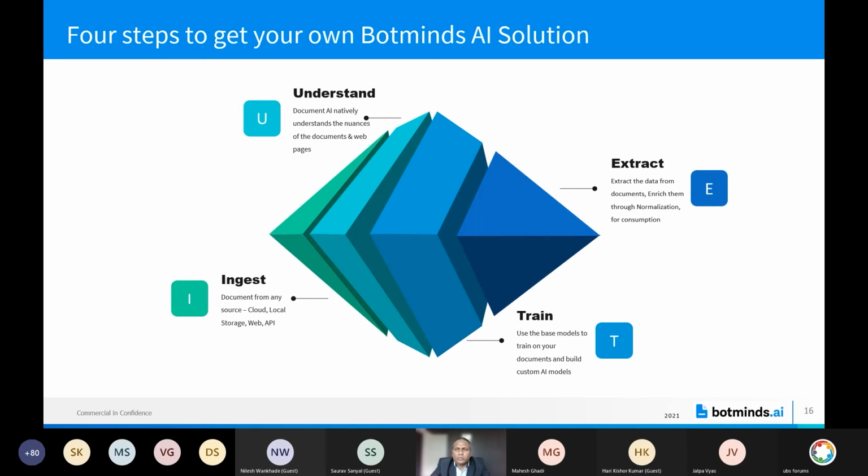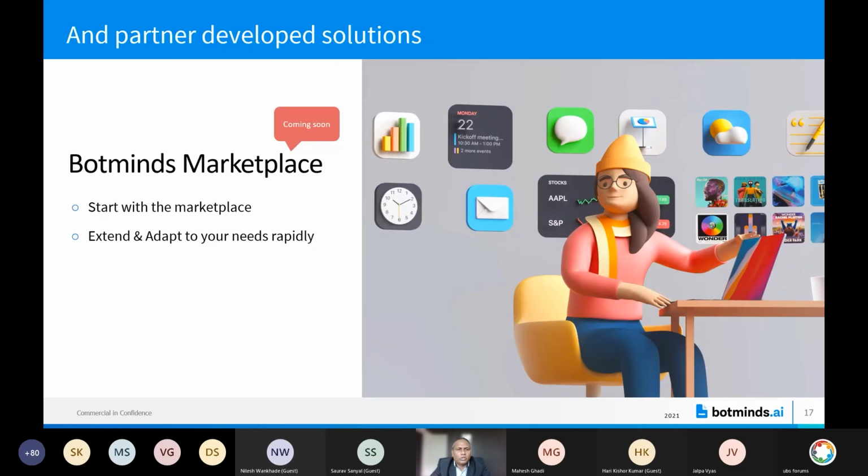Sometimes you don't have time, or you want to leverage an already existing solution. That's also possible. We just launched a marketplace in our platform, with solutions our partners have already created using our platform. For example, you may want to extract just the balance sheet table as is. You upload an annual report and extract the balance sheet table as is in Excel format. You can use the solution available in the platform and get started immediately. Or you want to extract some data points already trained by our partner, and you can get started immediately.